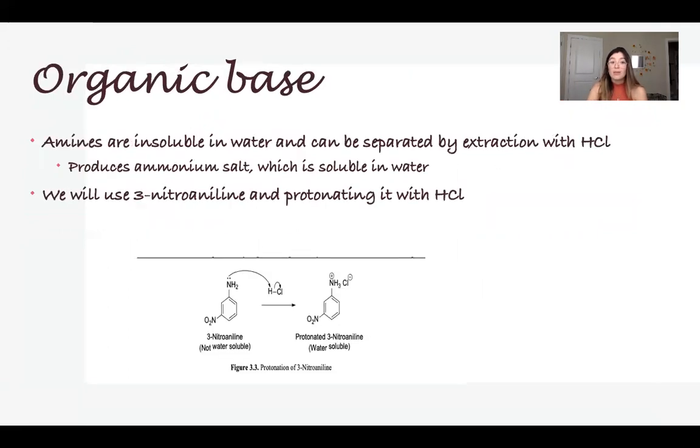Organic base. Amines are insoluble in water and can be separated by extraction with hydrochloric acid. It produces an ammonium salt, which is soluble in water. We will use 3-nitroaniline and protonate it with HCl. As you can see here, we're doing a protonation from not being water soluble to being water soluble.